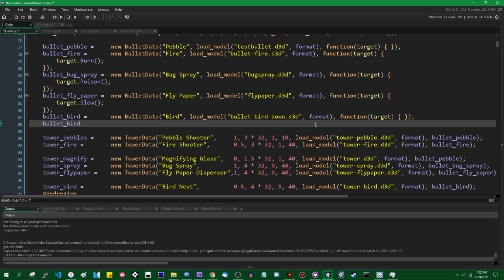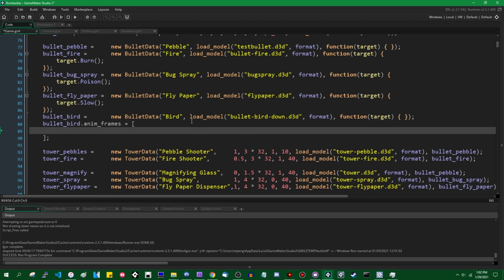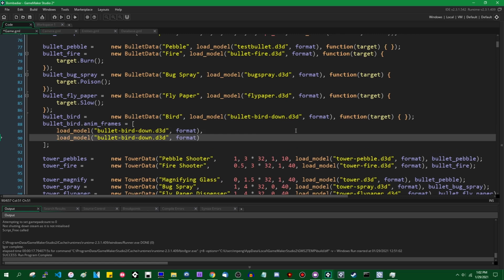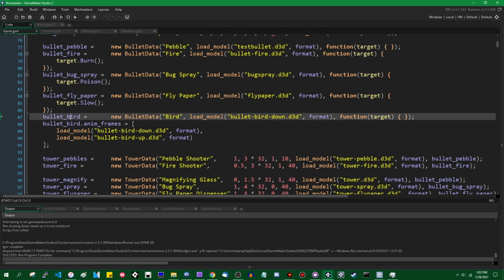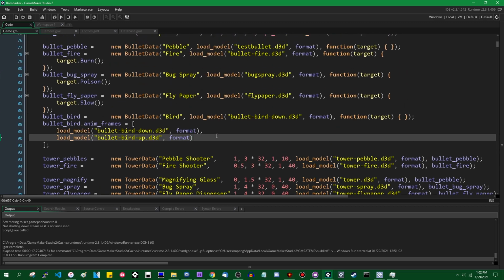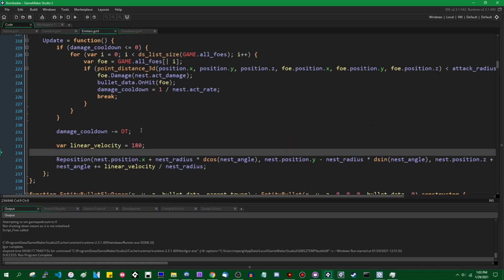Bullet bird dot animation frames is going to be this, and also up. So this particular bullet object is going to have some variables that all the other ones don't have, which is specifically going to be an array containing some various frames of object animation.